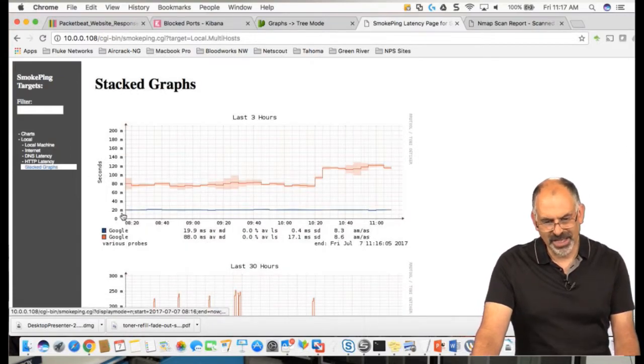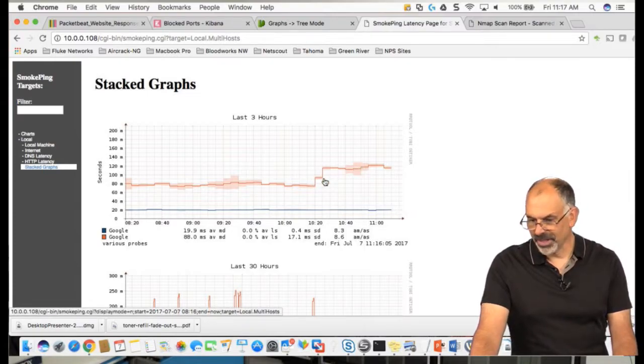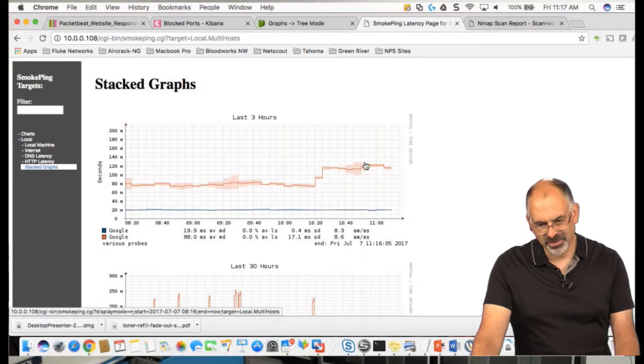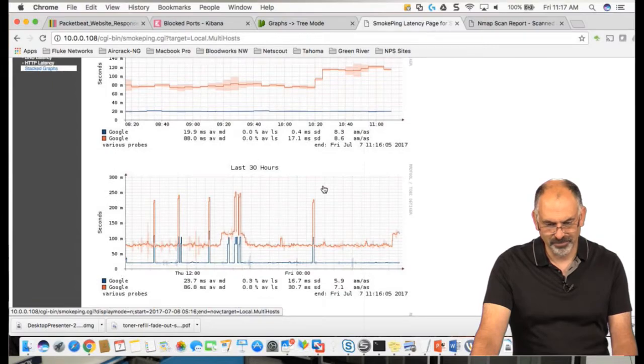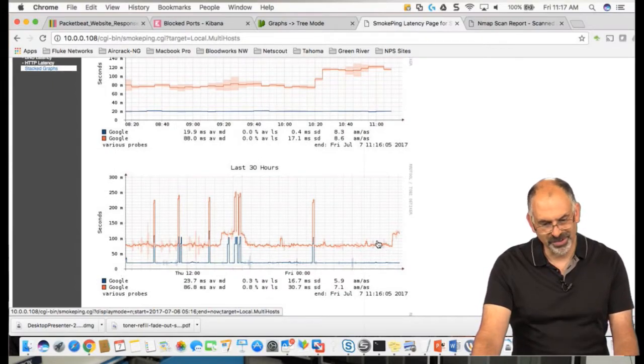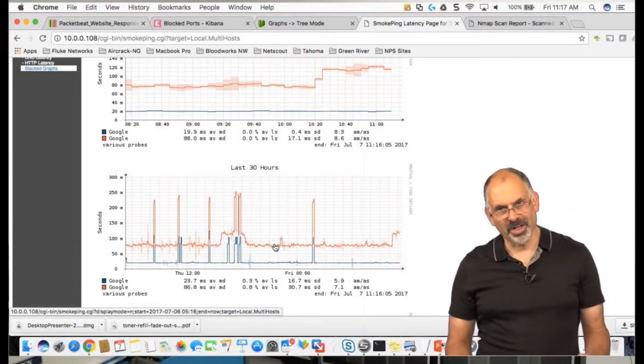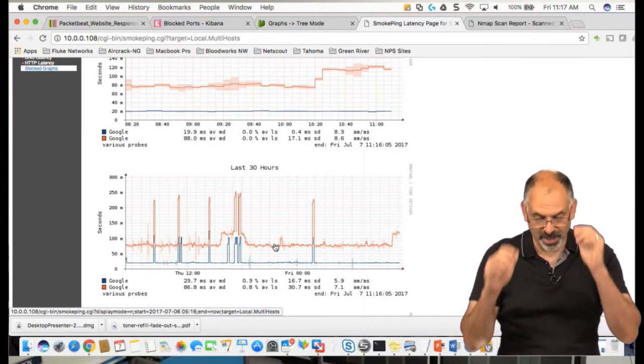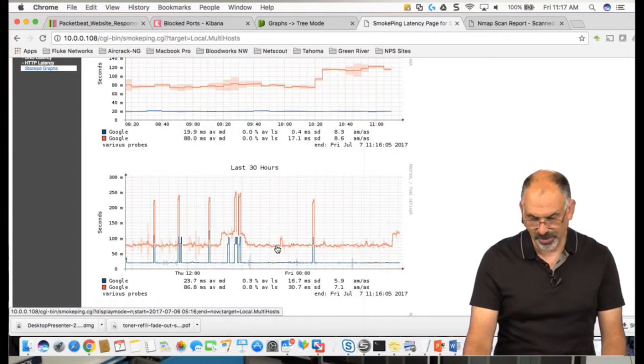I can even stack these. This is looking at ping response time with HTTP response time. So this gives me an idea, is this a server issue? Is this a network round trip time problem? Now this could be a result of contention for download, but we do see, coincidentally, that the response time went up about the same time that we started doing this webcast.